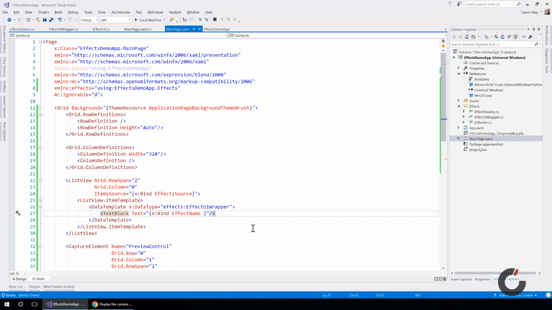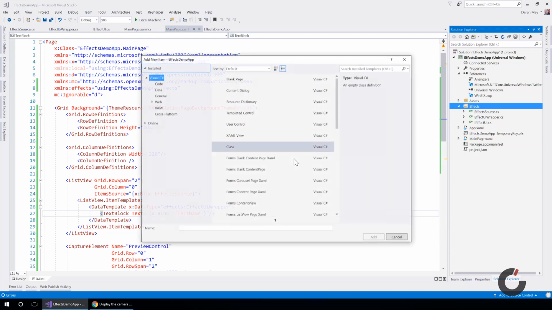Okay, so we've created a basic infrastructure here, but we still don't have any effects. So how are we going to go about creating our effects? Well, because we want to implement our IEffectUI interface, there's going to be a bunch of common code across all of our effects. So I'm going to create a base class that's going to track these things for us. So let's create that.